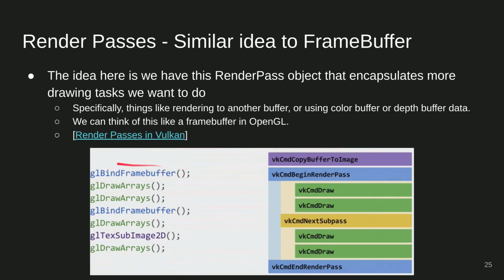And this is, again, very similar to how we bind to different frame buffers, do some drawing, capture that information, maybe bind to another frame buffer, redraw our entire scene or that entire object, and render it in a different way, and then save it to a texture like we did, and then draw it to the texture. We have that same idea with these render passes in Vulkan. So there's an actual object for allowing us to do that.